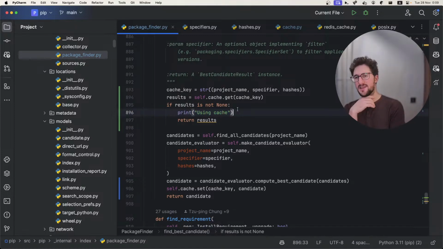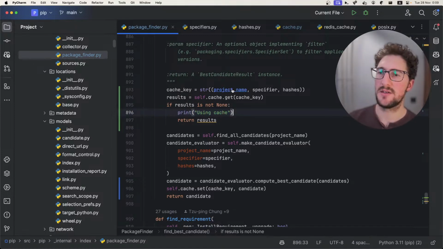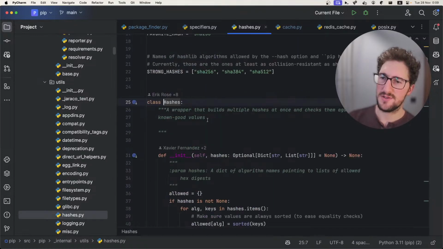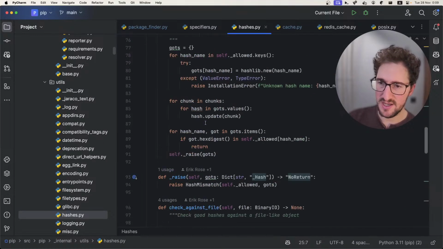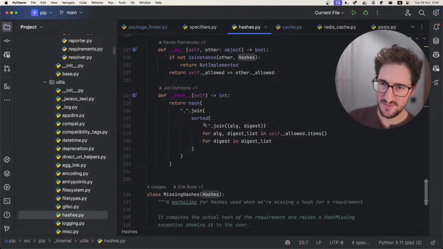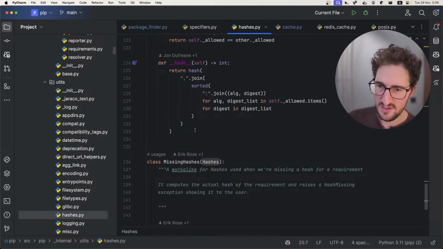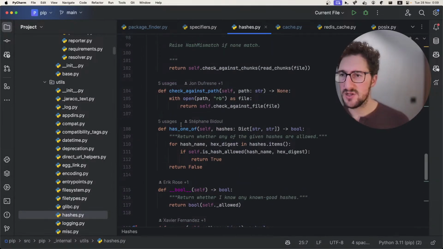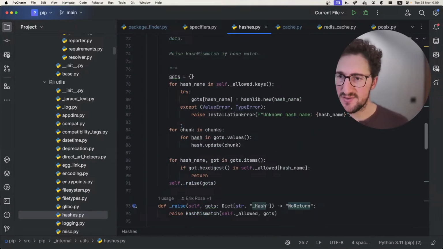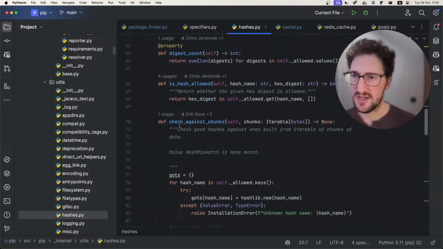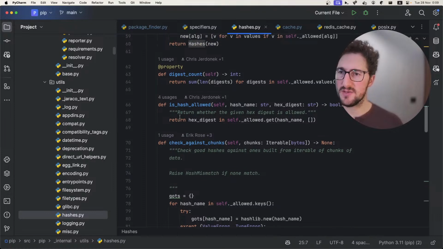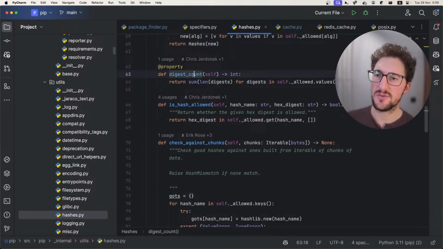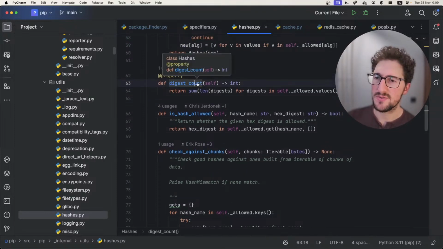How can we serialize this correctly? So these hashes, do they have a dunder str or something that's repeatable? No. Has one. Oh, check against path, check against raise. Check against is hash allowed. That's a bool. Digest count. So what is that?